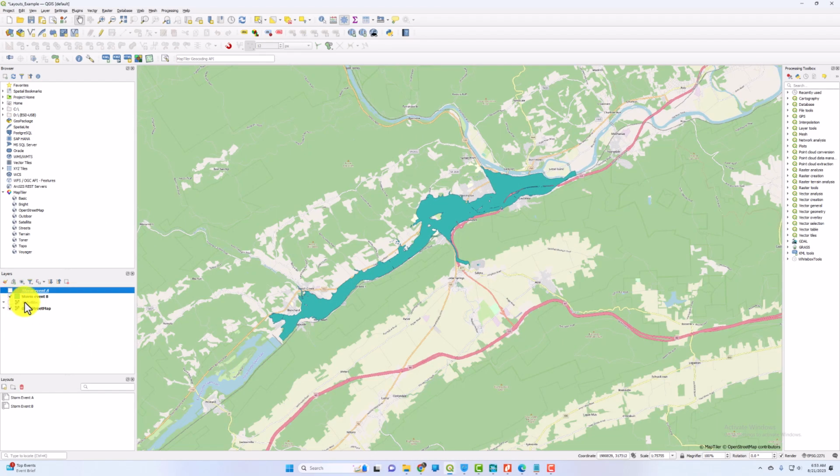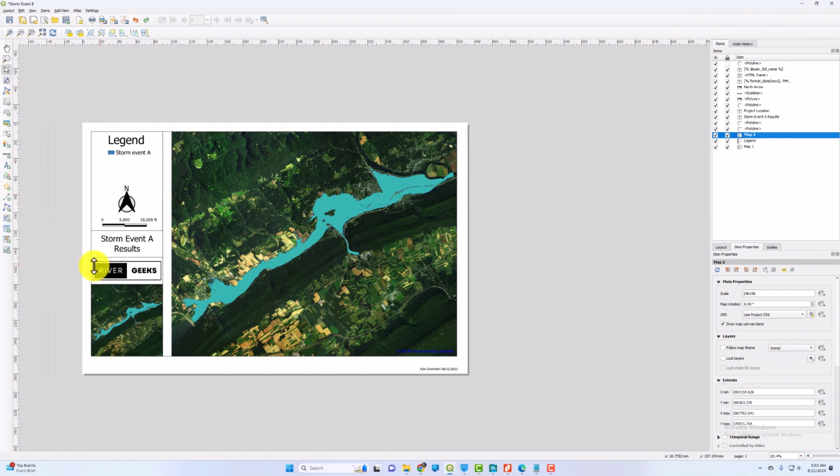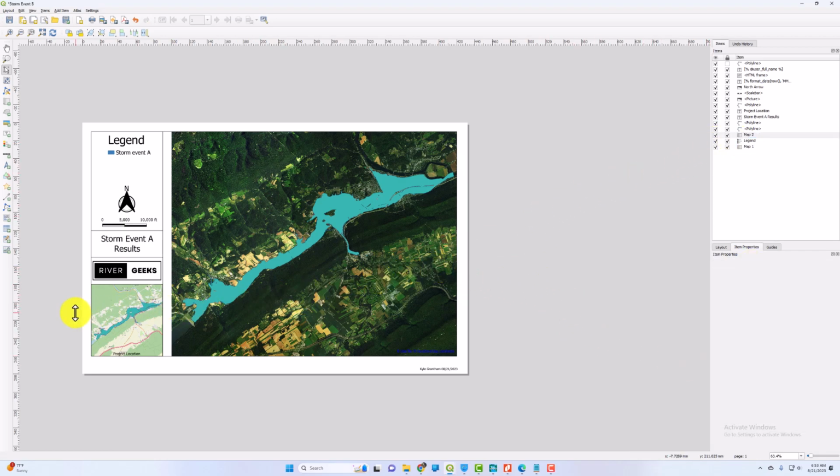And let's turn on the storm event B and OpenStreetMap. And so now we're just going to lock those layers. And now we're just going to update this legend.